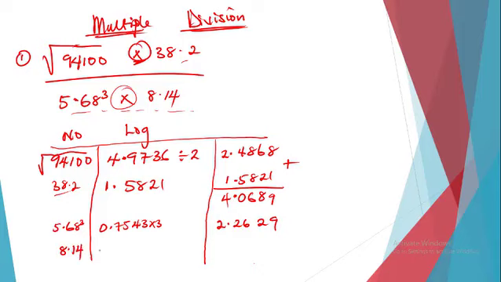And then we'll go over to the last one, which is 8.14. And then this will give us our characteristic to be 0. 81 under 4 will give us 9106. So bring it down here, 0.9106. So 9 plus 6. 9 plus 6 is what? Is 15. You write 5 and carry 1.